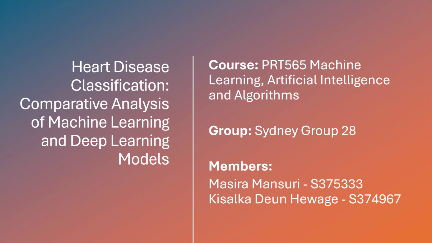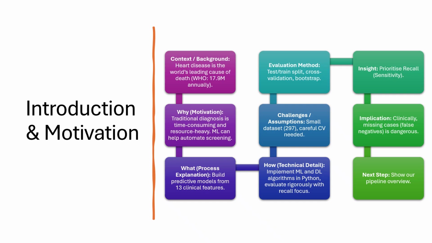final comparison. Heart disease is the world's leading cause of death, with the World Health Organization reporting around 17.9 million deaths annually. Traditionally, diagnosis can be time consuming and resource heavy. In this project, we use machine learning and deep learning models to automate risk screening from 13 clinical features with a clear focus on recall to reduce false negatives that are most dangerous in clinical practice.